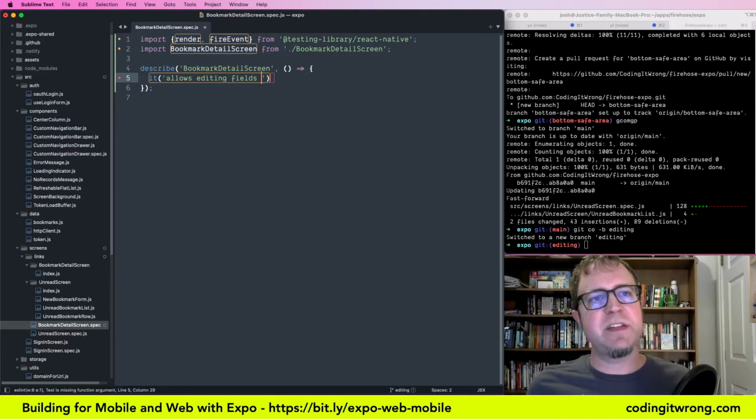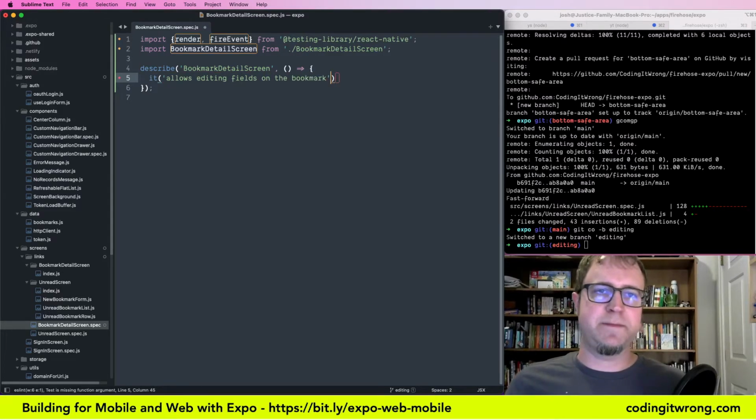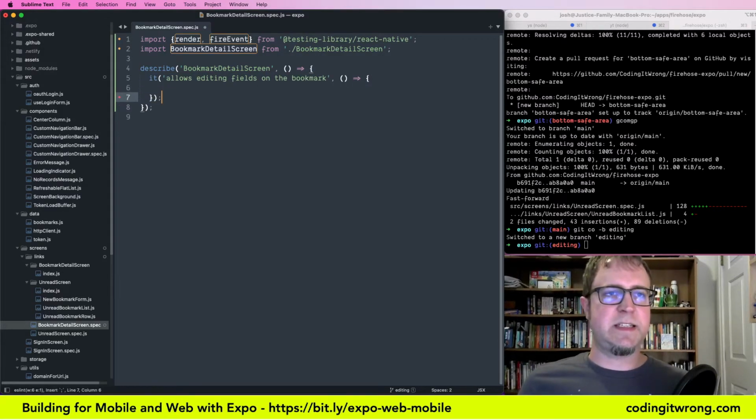With a screen test level like this, you may have seen in my previous test, I have been grouping a lot of assertions together in one test because it's acting very close to an end-to-end test. But when you're naming tests, it allows you to choose what you're asserting on. This is related to the same thing because we are displaying these text fields, showing the current values, changing them, and making sure those values get saved back to the server properly. So let's call the test allows editing fields on the bookmark. Yeah, that's how I'll design this test.